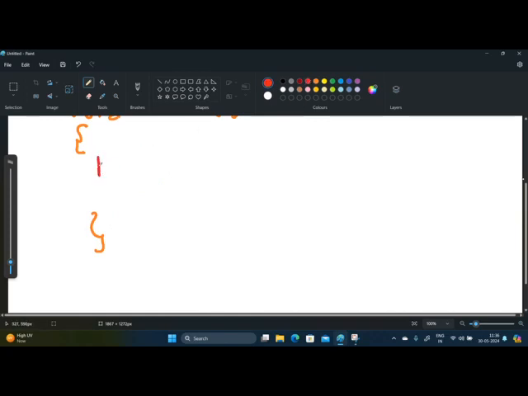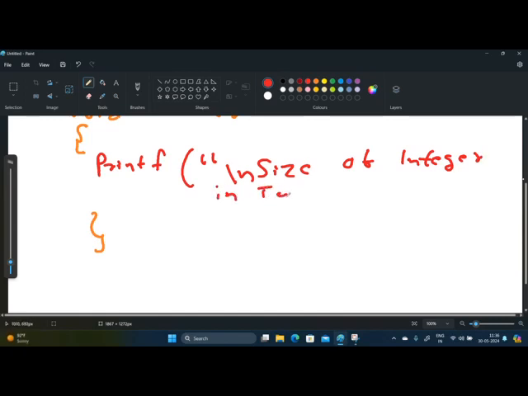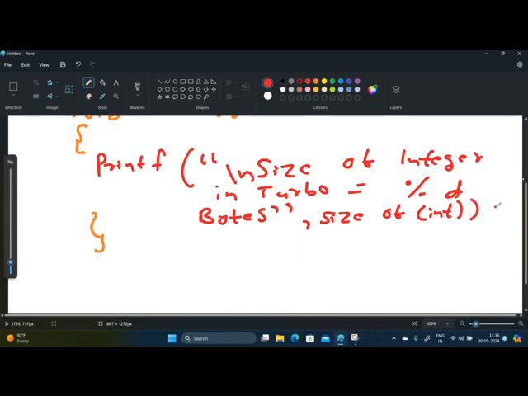If we write a program like that, printf, size of integer is equal to percentage y, size of int.